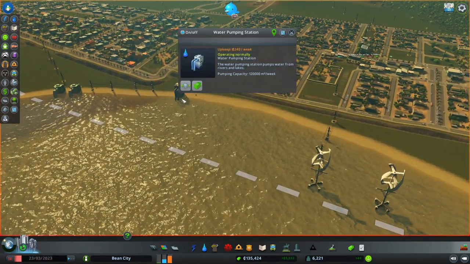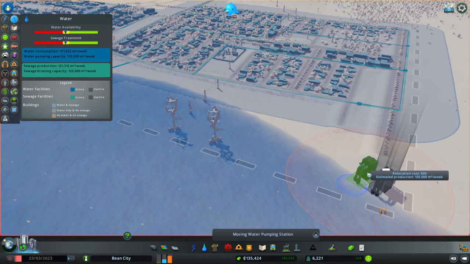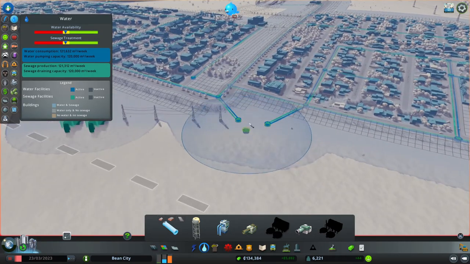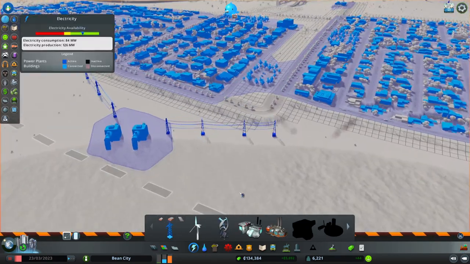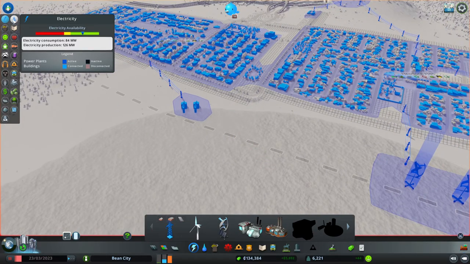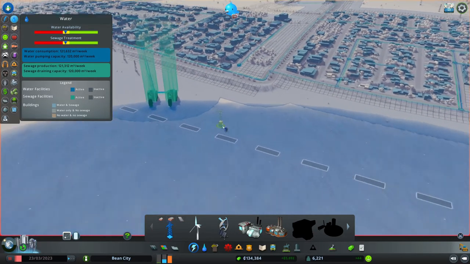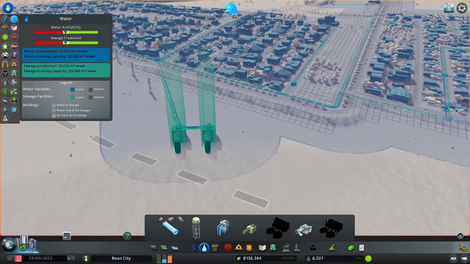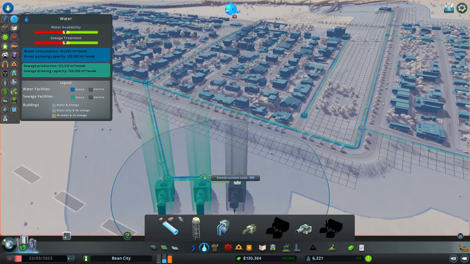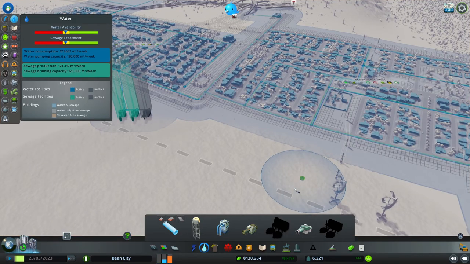I'm going to pause the game so these people don't start complaining about leakage of water. Then we will have to put down some water pipes and connect it like so. We don't need this anymore, nor this right here. There we go. If we take a look at the water, sewage treatment is getting a little bit low, so I do believe we will need another sewage handler, extractor thing, whatever you want to call it. Connect it, there we go.